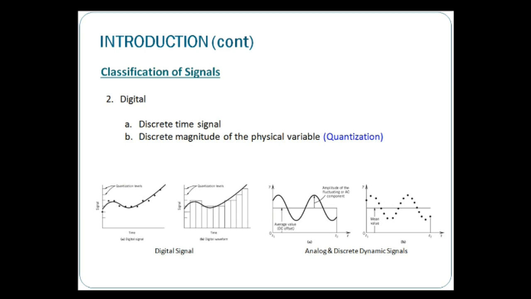So that is discretization in terms of what we call time. You also discretize the magnitude of your physical variable, the amplitude itself. So it's quantization of the amplitude or magnitude of your vibrations. Here it is any variable. So that is also under digital signal. Basically, we do discretization in the time domain, the time axis, as well as the amplitude axis.